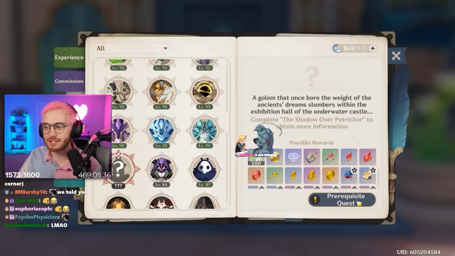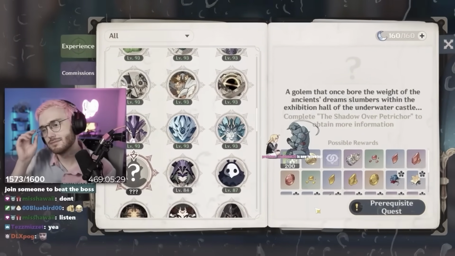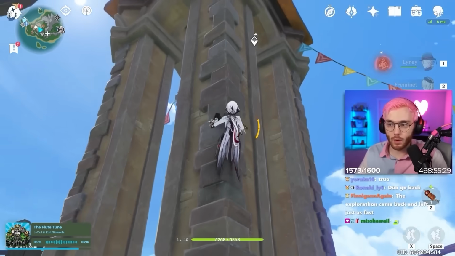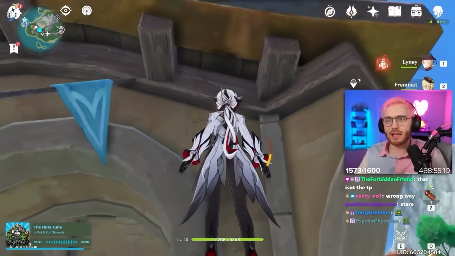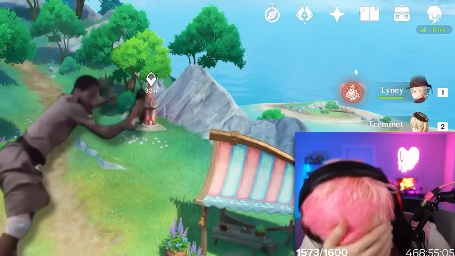I didn't know all this stuff because I haven't played. Why are we still here? Oh, you guys want to do the quest? Duke, go back. Hold on, I want to get the TP first. Let's do the climb test. She passes the climb test. Is there not a TP? Yep, that's right. Got the TP. Got the TP done.